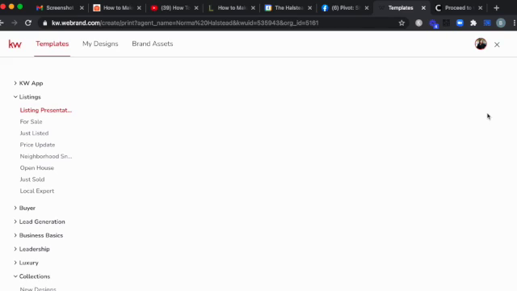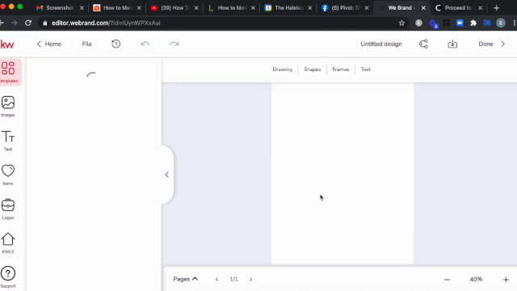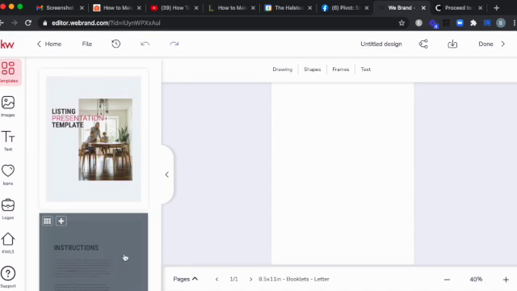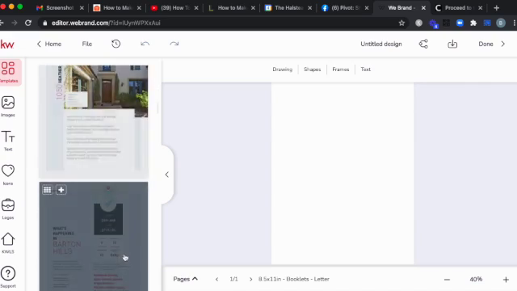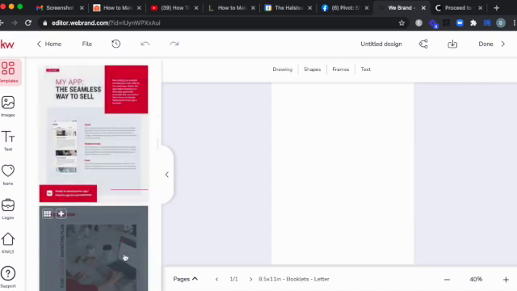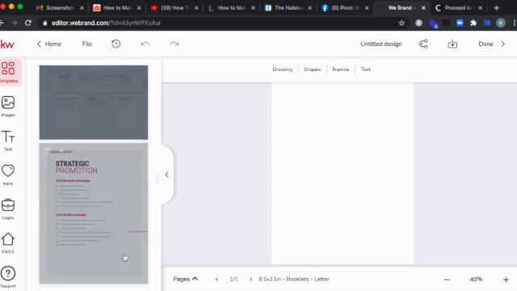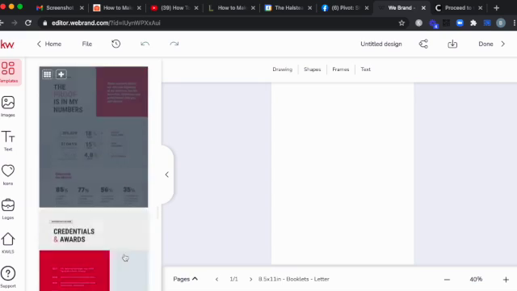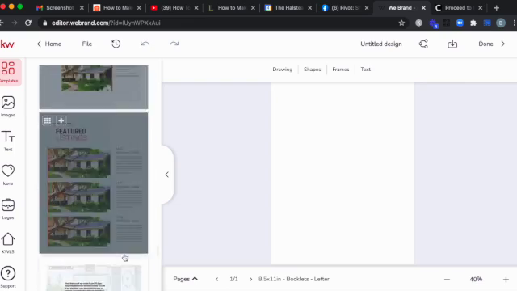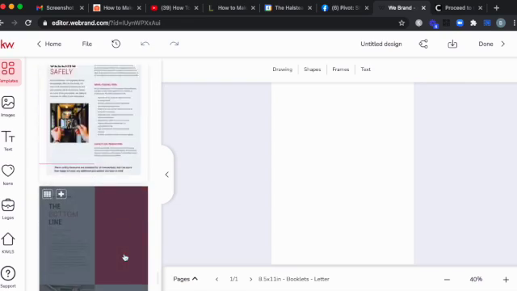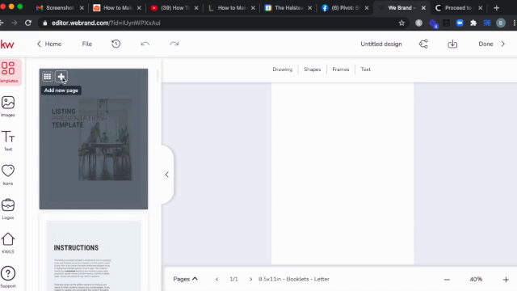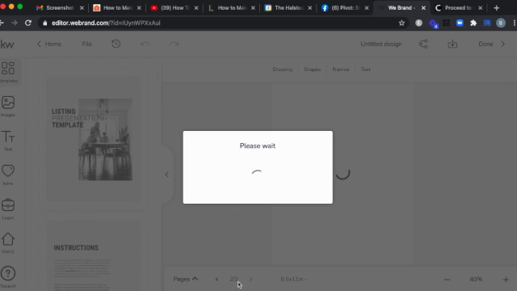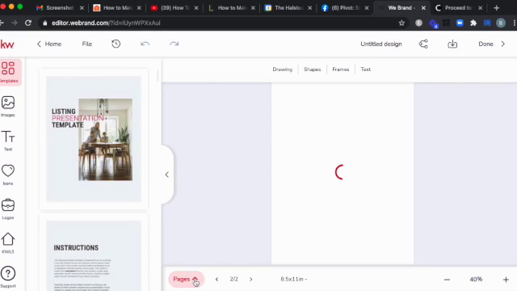But thumb through all of them, see what you like, and then you got to change a few things. First, you got to add all the pages you want into the actual listing presentation. So there, we're going through all the pages. Some of these need to be modified, and they just need to be modified once. And then you can just use that listing presentation to do all the rest of your listing presentations.